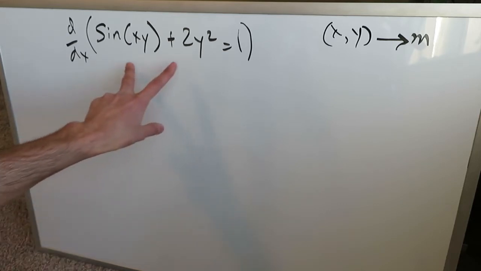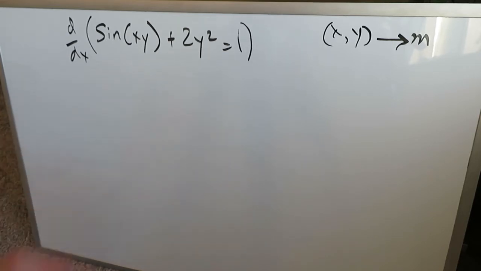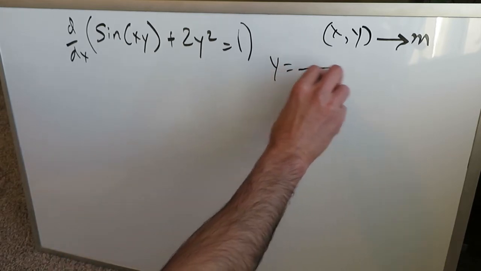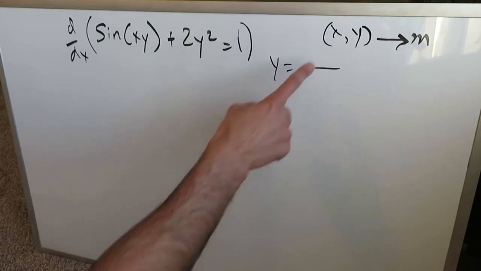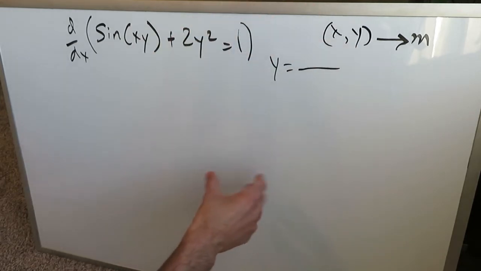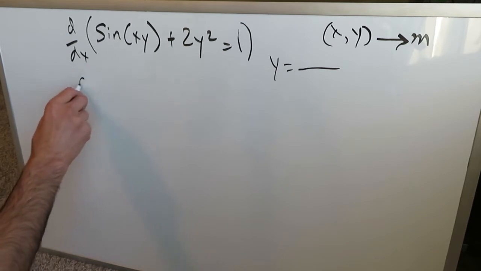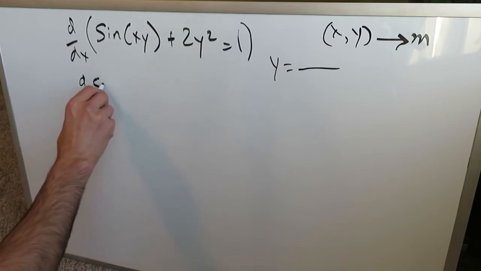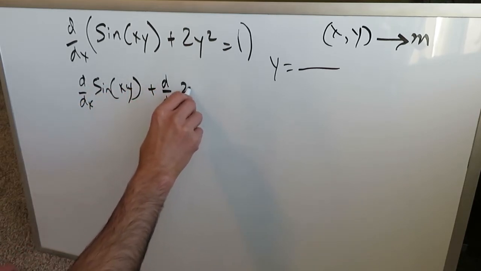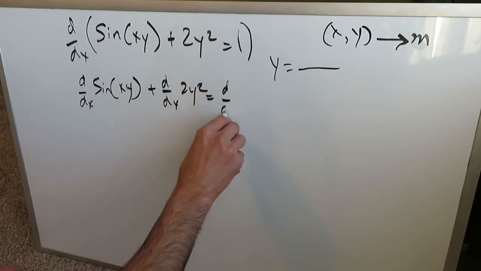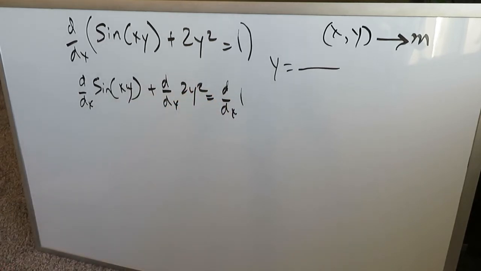And if you were to try to explicitly represent this function in terms of y equal to something, you couldn't, because the y's are too inherently embedded that you couldn't isolate them cleanly. And then at the end of this whole process, you'd have an x comma y value. You'd plug it into your derivative, and you'd get your instantaneous rate of change, or the slope of your tangent line. But let's look at this process. The process starts like this. Then you separate it out. Derivative of sine xy plus d over dx of 2y squared is equal to the derivative of this constant.